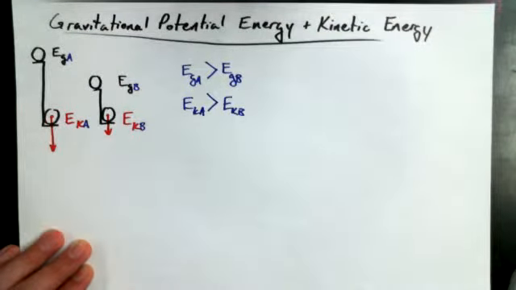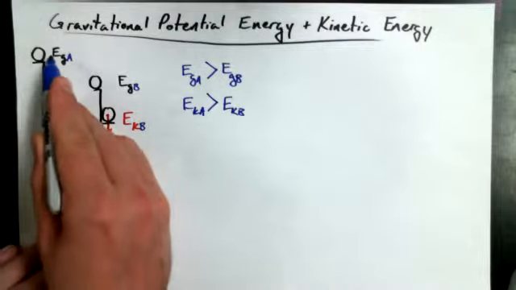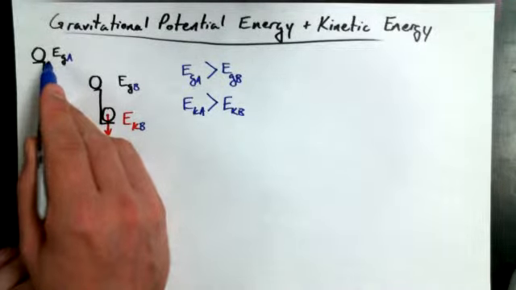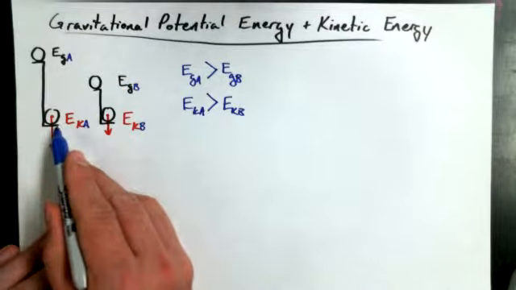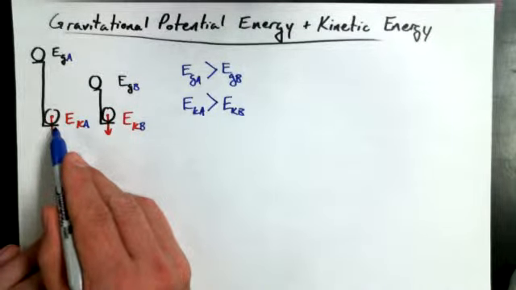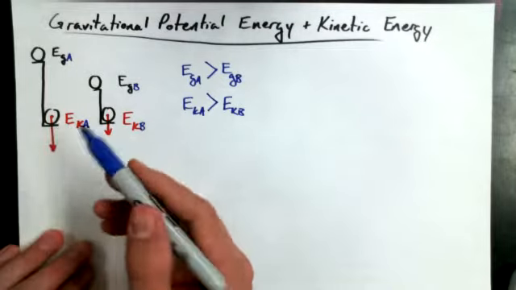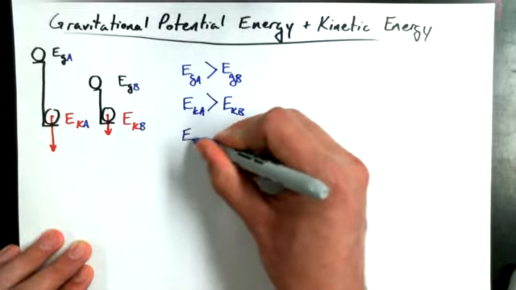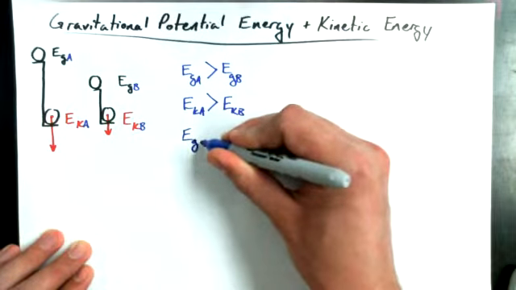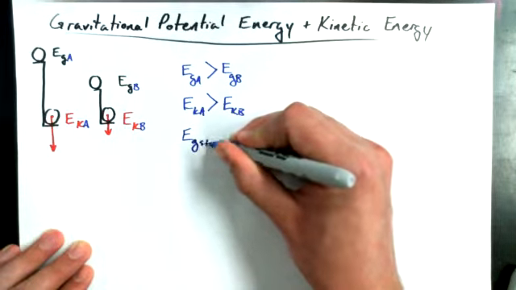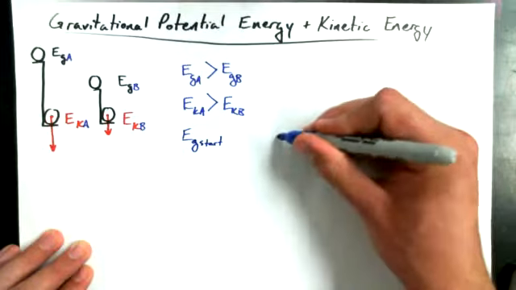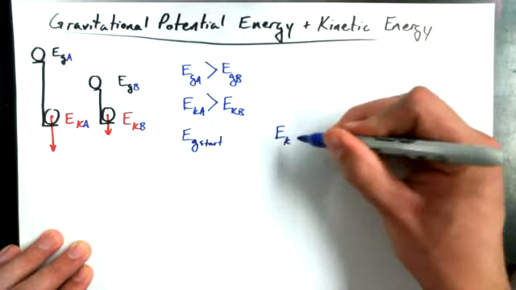Actually, some people in my second period class talked about what you could say in terms of equalities. If this object has all of its energy wrapped up in gravitational potential, does it have any gravitational potential down here? Does it have any height down here? Probably no gravitational potential. Where did all the energy go? Yeah, it became kinetic. So you might even say Eg at the beginning ends up being equal to Ek at the end.